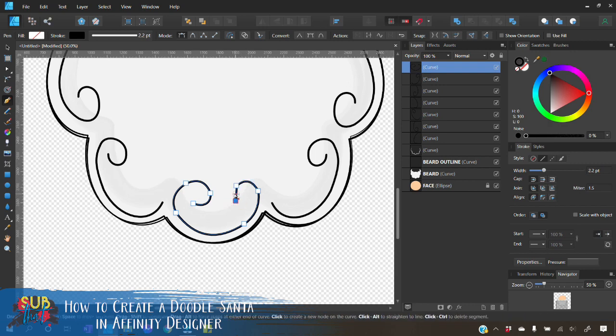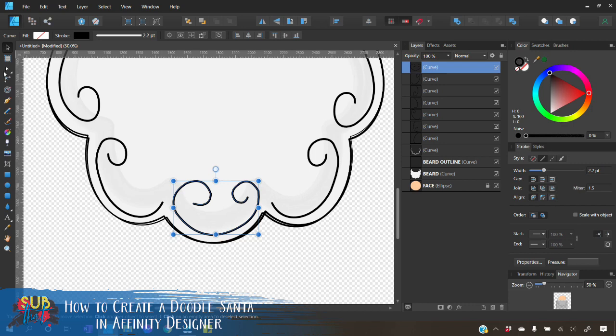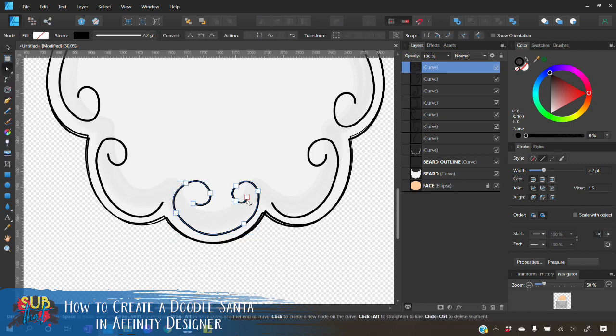And one more. And one last one. And you can click off and sort of see where your line is. I see I've got a sharp point here, so I'm going to grab that node tool and just adjust it. We'll adjust this one.